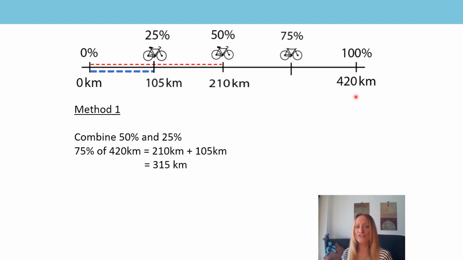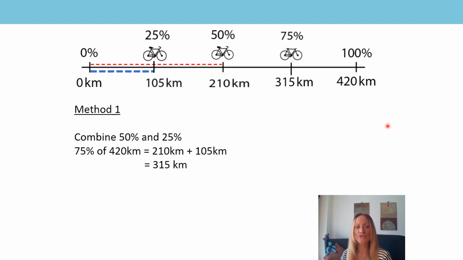Brilliant. So we know that. That's another known fact to us, isn't it? The 75% is 0.75 and that's 75 hundredths, which is equivalent to 3/4 and 75%. So we know all of these facts at our fingertips. So if I combine 50% and then I add another 25%, because I know that 1/4 is equivalent to 105, then I should be able to find 75%, shouldn't I? Did you have a go at it that way? So we can see, can't we, that 75% of 420 is 210 plus a further 105, which makes 315 kilometres. Brilliant! Did anybody do it differently?